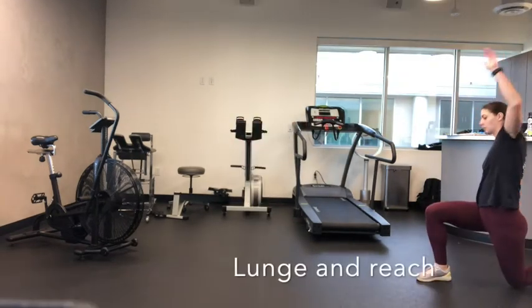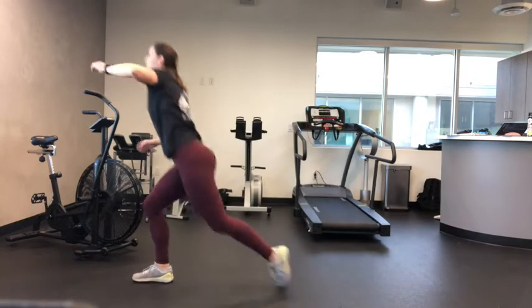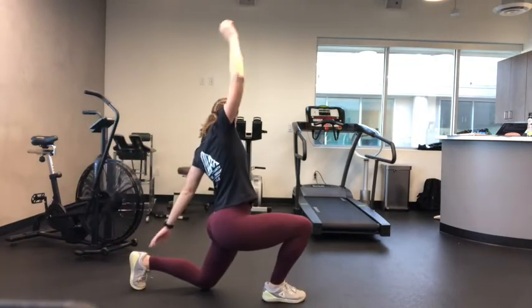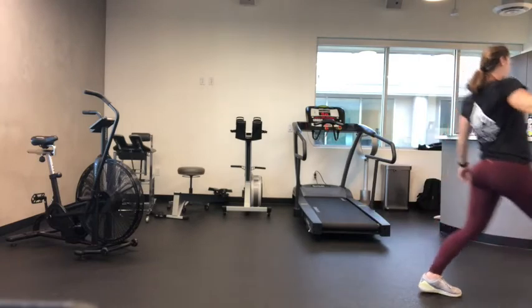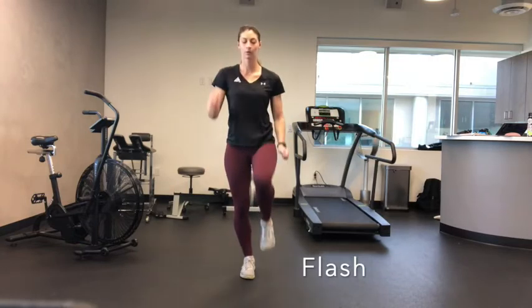Then you're going to go into a lunge and reach, helping open up the front of the body, but also engaging the glutes as you go through the lunge. You want to perform about 10 on each side. The next exercise is a little bit of balance and warming up of the glute and the quad together. It's called the flash. So you're going to pick a leg to stand on.